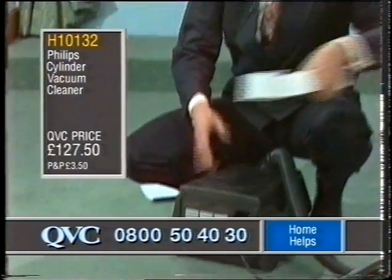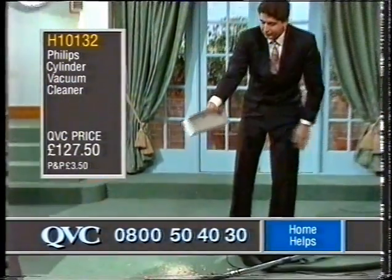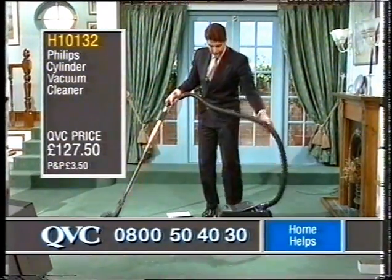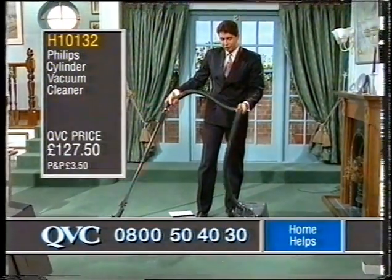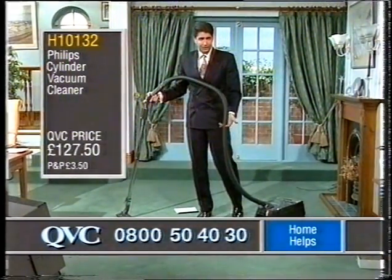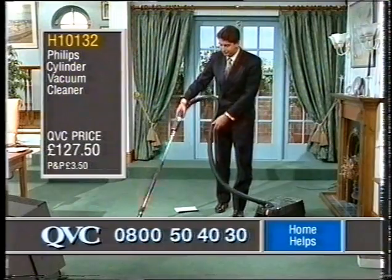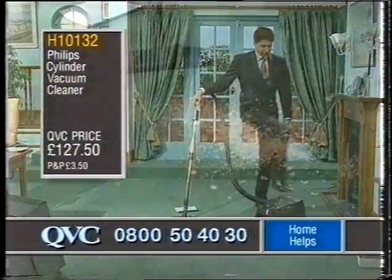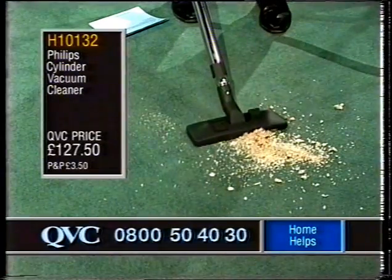I've got here a selection of really nasty goodies, and I'm going to do nothing more than just empty them onto the carpet, and let's prove precisely how good this is. I'm going to click it round so that I can reach it. Oh, the other thing while I'm here is this tube is really flexible. If you're like me, you probably pull the vacuum cleaner everywhere you go, so therefore you want to have something that's going to be sturdy, because that's how you drag it around the room. Let's clip it down. I've got the brushes out at the moment, so I'm going to clip it down to use the carpet setting and switch it on. And that is as much noise as it makes.